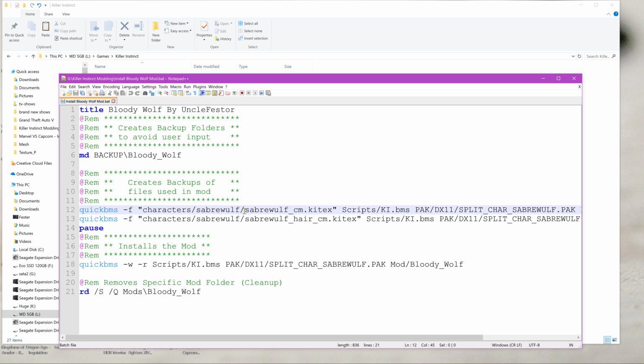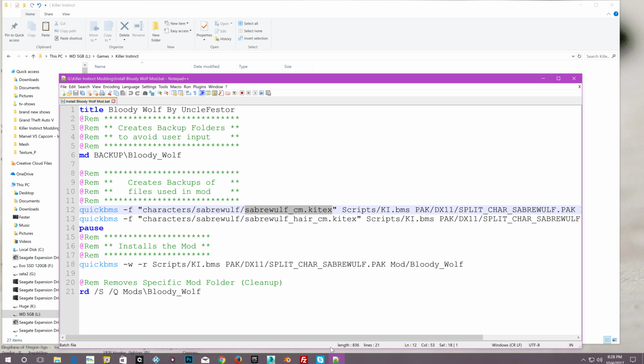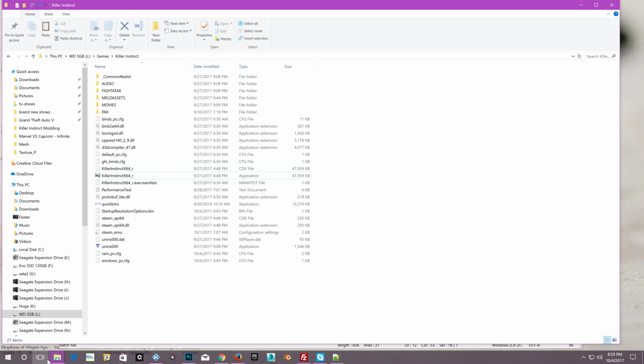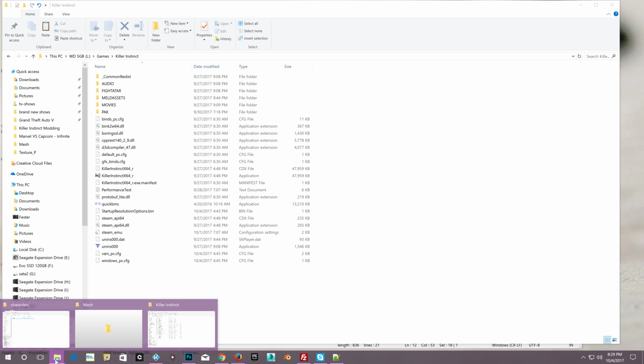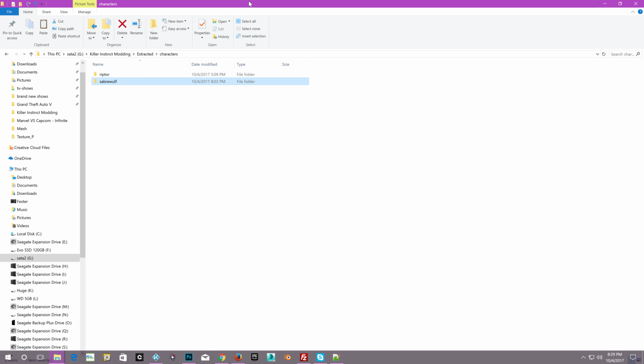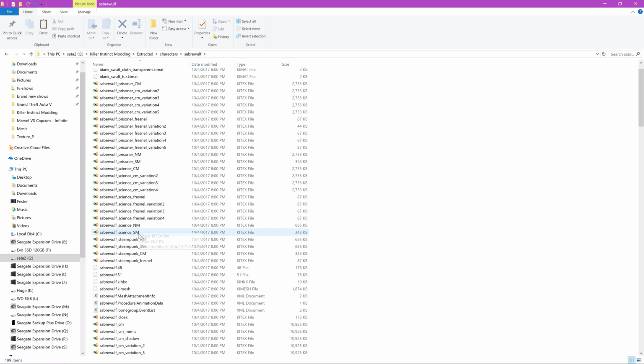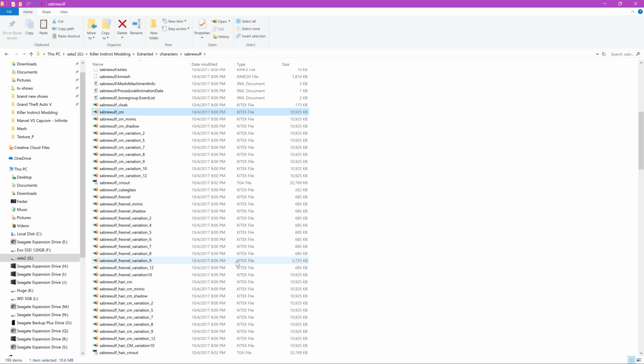And in this is the name of the file that you've modded. So I'm going to show that again because I'm trying to avoid as much confusion as possible. Okay, so I modded this file and this file. So the name of the file is saberwolf underscore cm dot kitex.